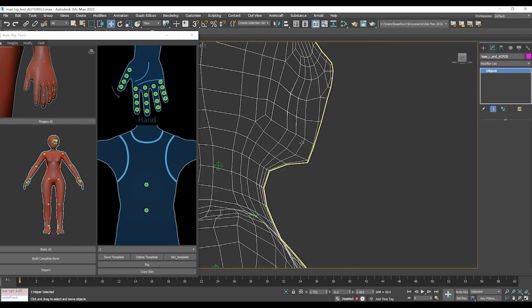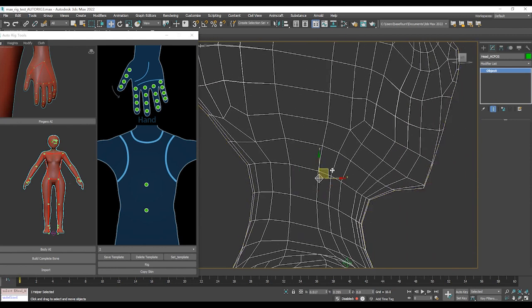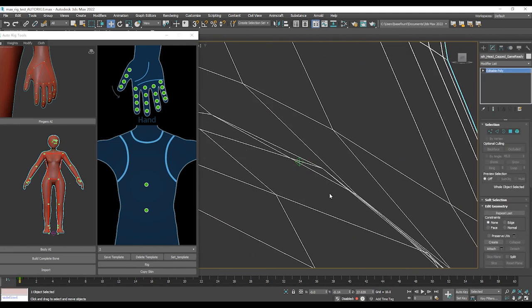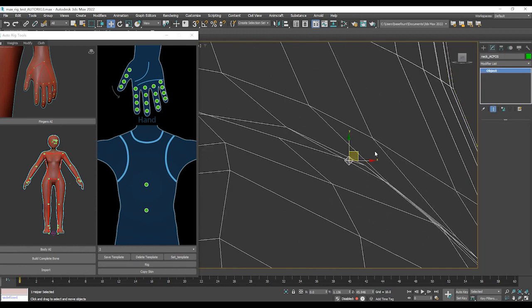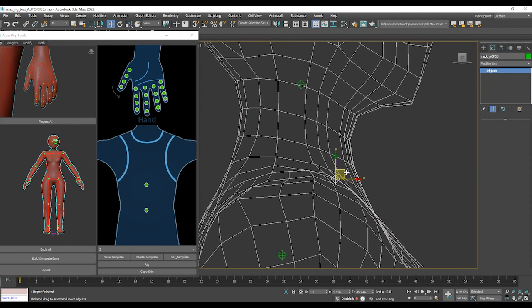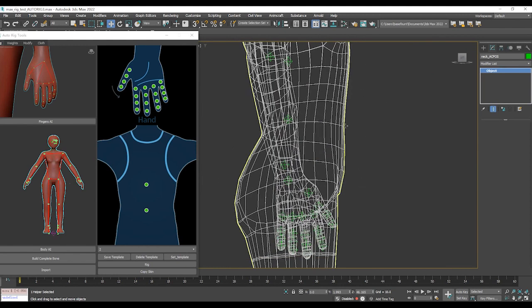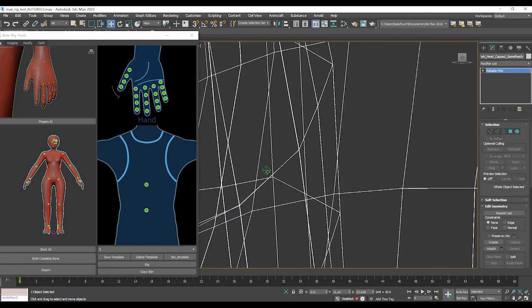Now let's switch to the side view. Place this head bone in the connection point between the head and neck. They will be used for generating the rig later. So adjust the positions as well as possible. Then this is for the neck. Also placed in the center between the neck and chest. This is for the waist. Let's move it slightly to the center.